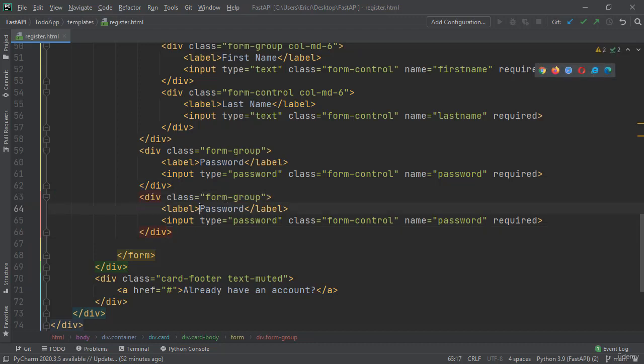But this time we're going to call this verify password with type password, class form control, but this time it's going to be password2 and also required.